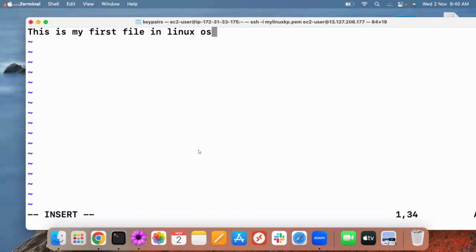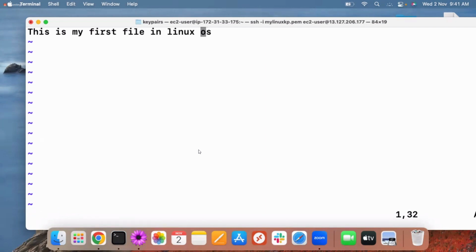So then what? You have multiple options. You can save and exit, or you can continue editing, or you can exit without saving. One is save, one is don't save, and another one is cancel. First, I'm done with my edit, so we need to press escape. Then it came out of insert mode. You see here, insert is gone. I'm pressing I, we got insert. I'm pressing escape, insert is gone. So first come out of insert mode.